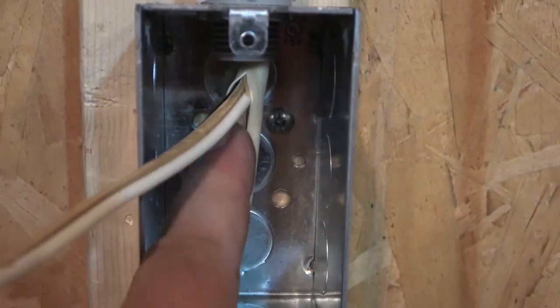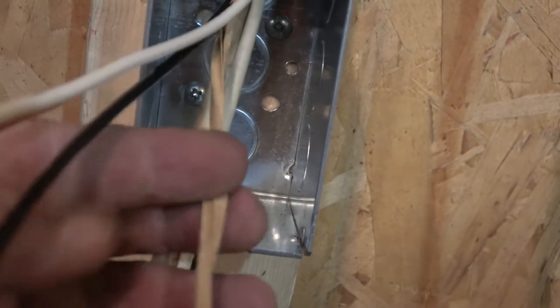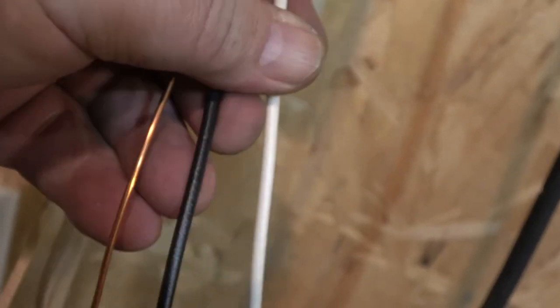Okay, so I'm just going to cut this off here. And then there's this piece of cardboard in here. Just going to pull that out, cut that off. And now we're going to have three. We've got the bare copper wire, we've got a white wire, and a black wire. Okay, so now I'm going to strip these.